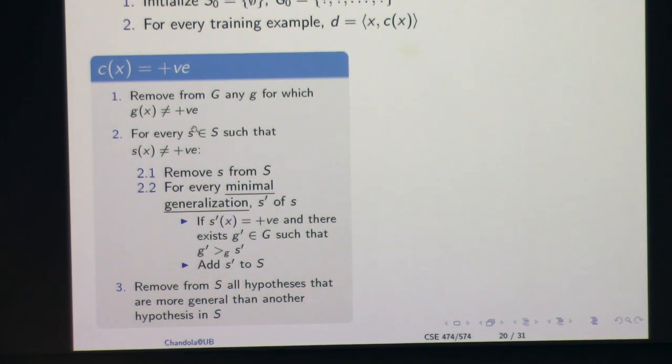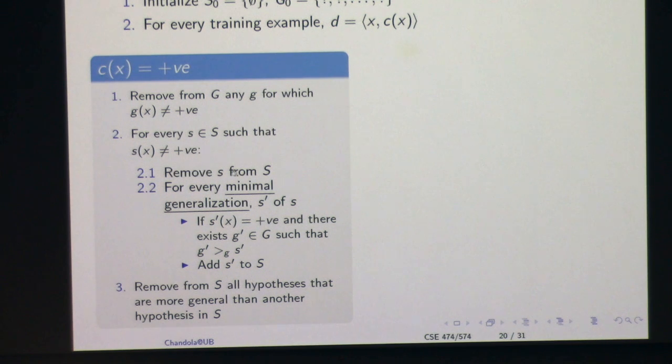Then, for positive examples, you try to fix your S. Think about it this way: right now you have the most specific hypothesis in your specific boundary. Now you have seen one training example, and you have seen that it is malignant. So you are going to revise your notion of the most specific, because you have seen something positive. That works very much like your Find-S algorithm. The first training example you see, you say, okay, now I know what at least one positive example looks like. So I cannot have this as my most specific boundary, because this one rejects everything. But now you have seen one positive example, so you need to refine it.